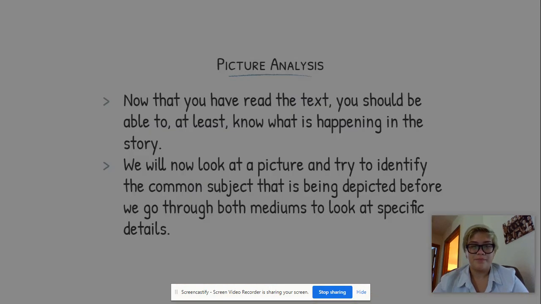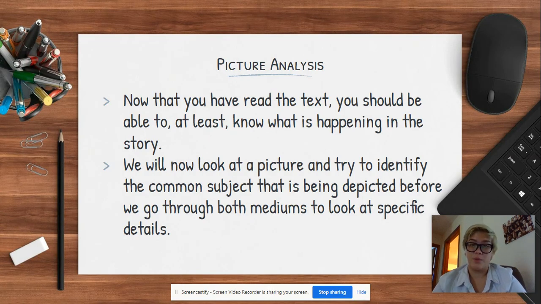All right. So now, at this point, if you're continuing to play this, you should have already read the text. You should be able to know what's happening in the story. You should have some details. So if you aren't exactly sure of the subject just yet, you should know what is happening in the text. When we look at the picture, we'll identify what is this common scene or subject that we're seeing, and then we'll pause a little bit, make sure we understand the text fully. Because if we don't understand the text fully, we're going to be guessing what's happening in the picture. So we'll look at the picture, go, aha, this is what is being depicted.